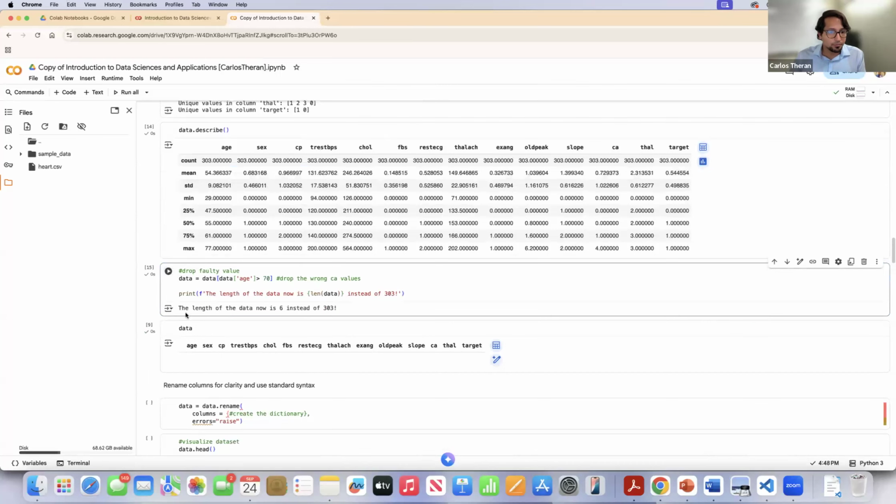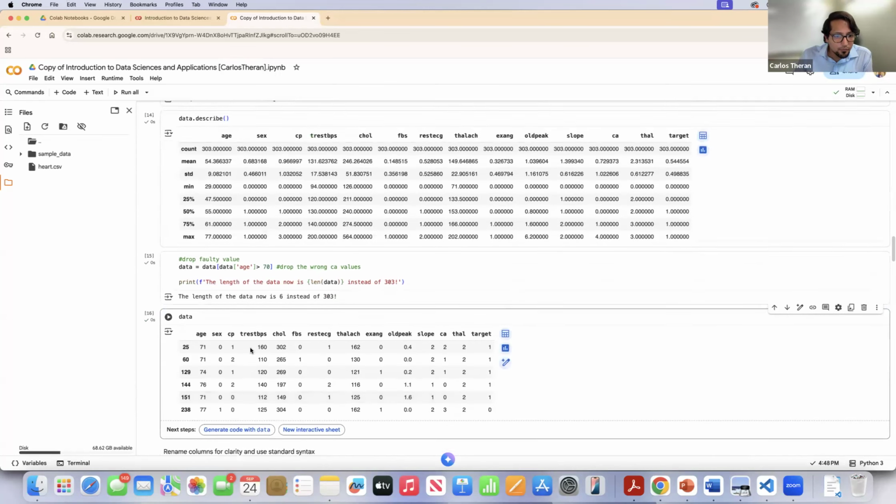Let's run it. But it says the length of the data is 6.